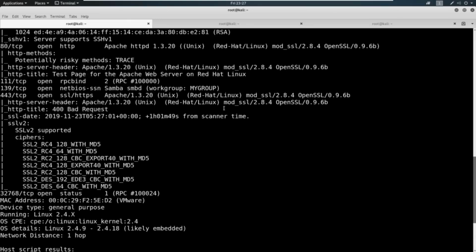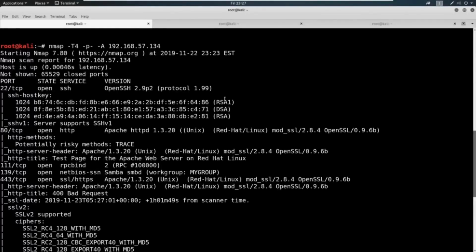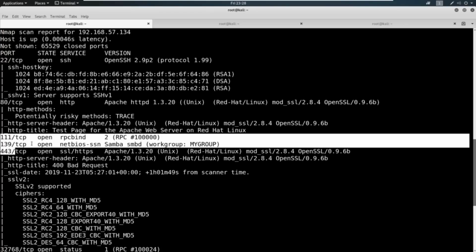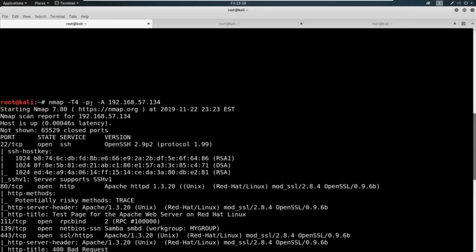Now, there's one caveat to -A, and we're going to talk about this in another video in a thought process. It is much faster to remove the -A and scan a -p-. Typically, that'll come back much, much, much faster. Then you can define the open ports. So say there's port 22, port 80. You can specify those ports specifically. You could say -p like we did in the example earlier with 80 and 443, and then do a -A on those. Now that will scan only these specific ports with all. Instead of going out to every single port and attempting to do all on every single port, it's just a little bit faster.